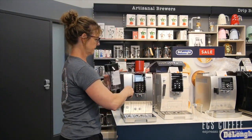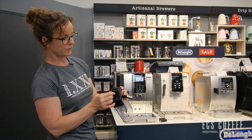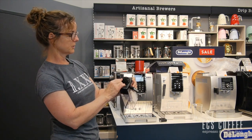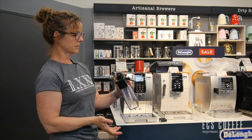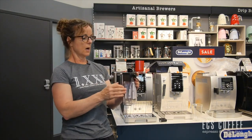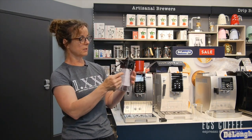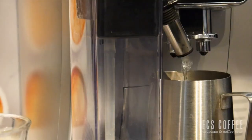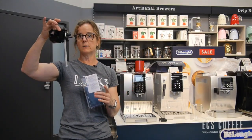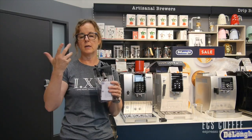So this goes in the front and plugs right in. The steam will come out of the machine and give you the desired consistency of your milk, from the lowest setting all the way to the highest. The great thing about these Latte Crema systems is that after it's made a drink, it will ask you to clean it. You put it to the clean function and it takes hot water from the machine, brings it partway down the milk straw inside, cleans the whole head out without interfering with the milk you have in there. Then you can take it out and pop it in your refrigerator for a few days, after which you'd take it apart and give it a good clean.